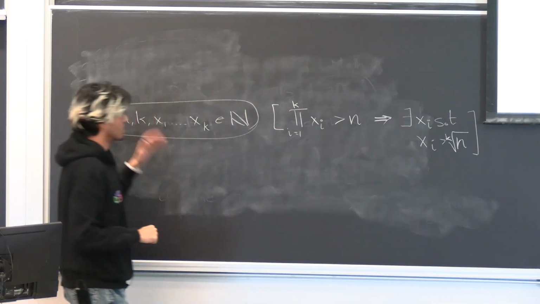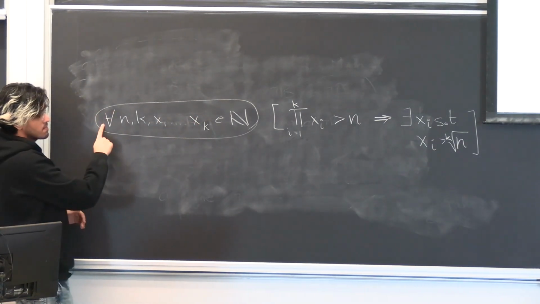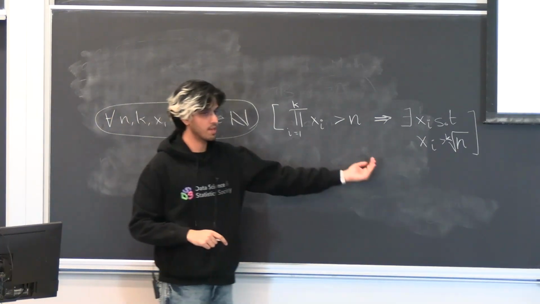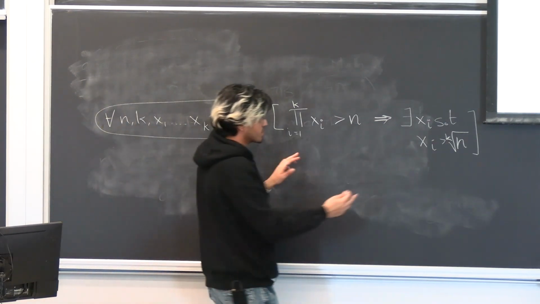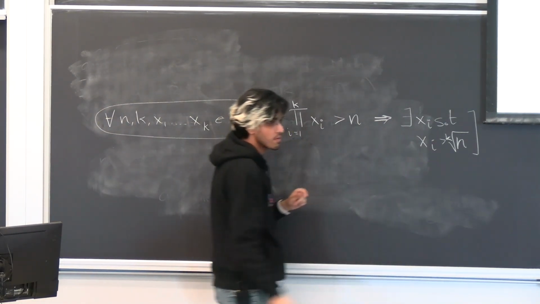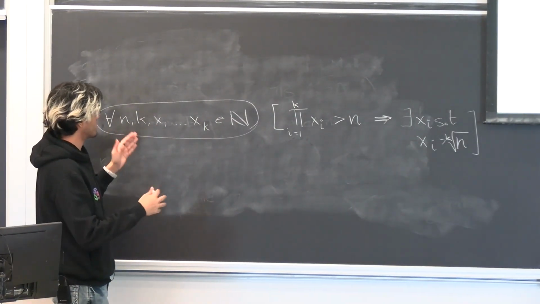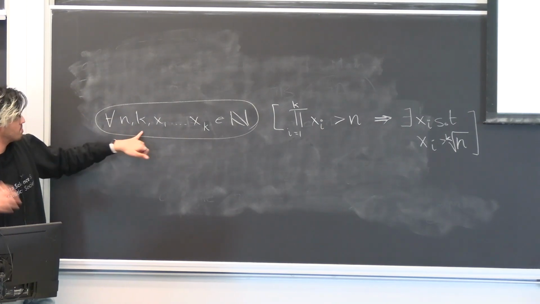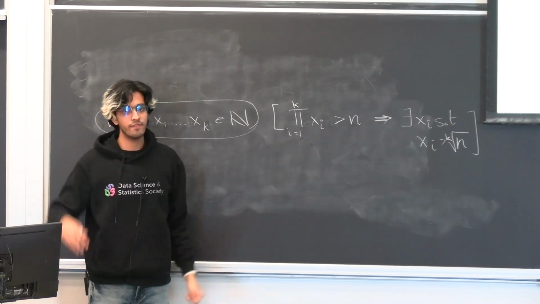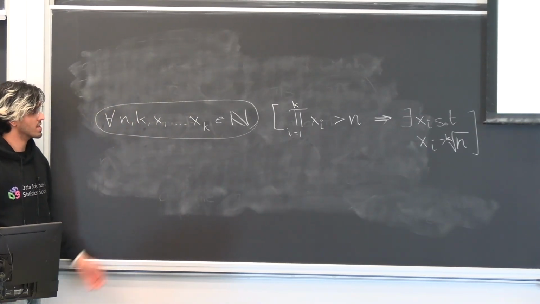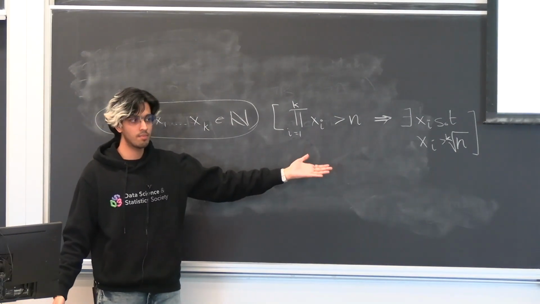Okay, great. So you want to assume that this statement is false, the entire statement. So you'd have to negate both this and this implication. But if you wanted to prove this true using contrapositive, you would just need to flip this, right? By way of contradiction, this statement says pick n, pick k, pick x1 through xk, any natural number, and this statement is true. If you're assuming for contradiction, you want to show that there must be some selection of these values such that this statement is not true, right?